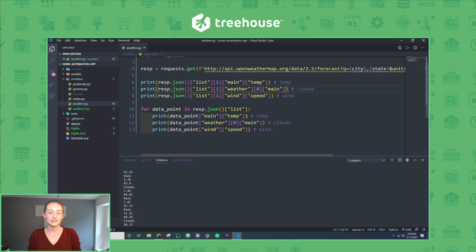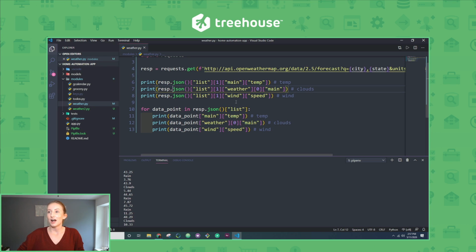There are tons of APIs out there that you can work with. There's ones that give you real information like we did here with weather information. And there's ones where you can get fake information too. Like if you want a list of fake users for your app, you can get randomly generated names and emails and all that stuff. So there's a lot of fun APIs out there.